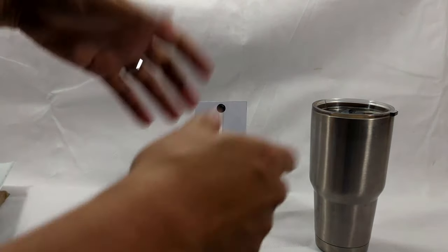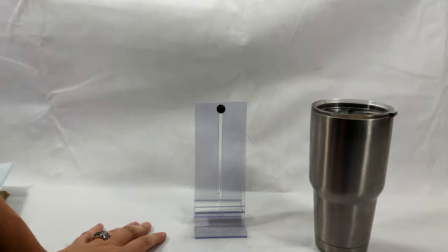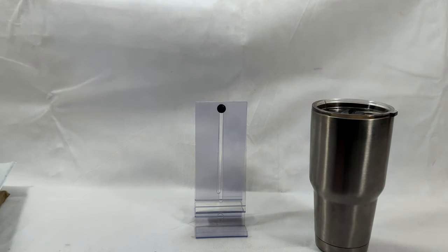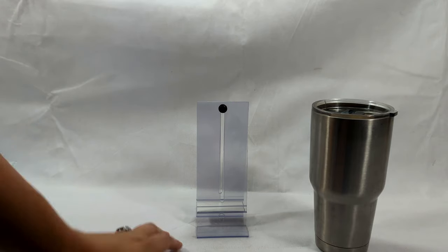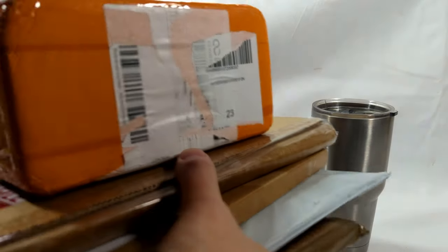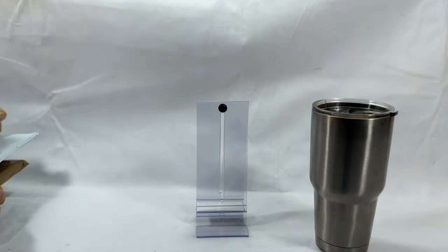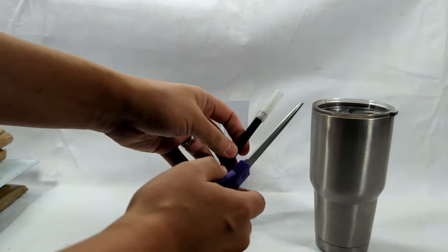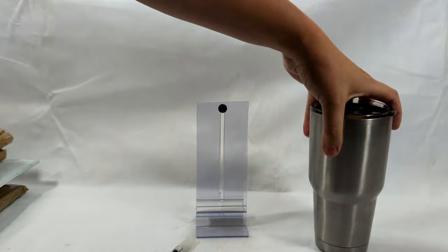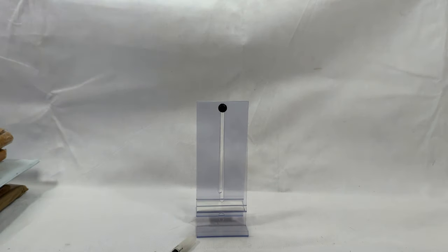Hello everyone and welcome back to Comic Vantage — yes, it has been a while. I have a fun mailbag day episode for everyone today. The stack is coming back, I've got my handy dandy little tools, my beautiful cup of coffee, and we are double stacking our coffee today.